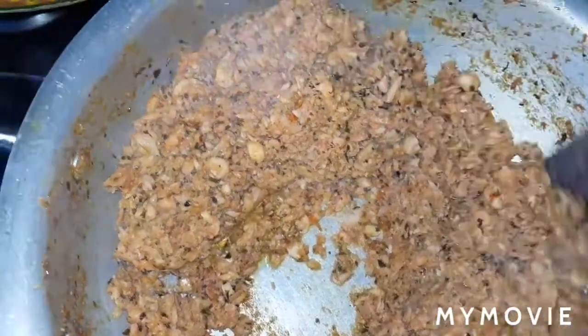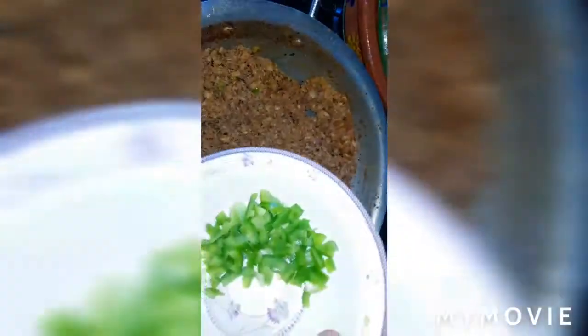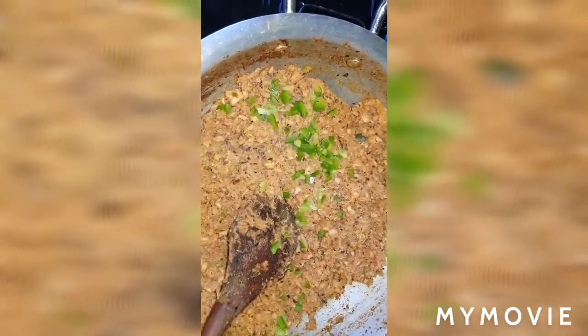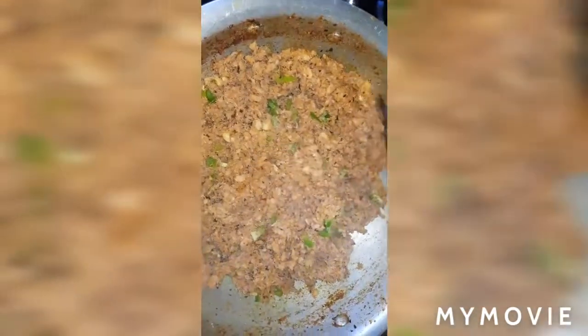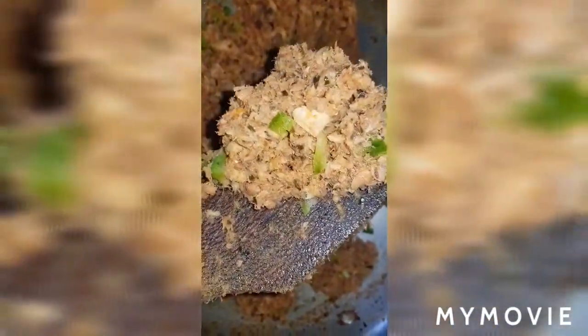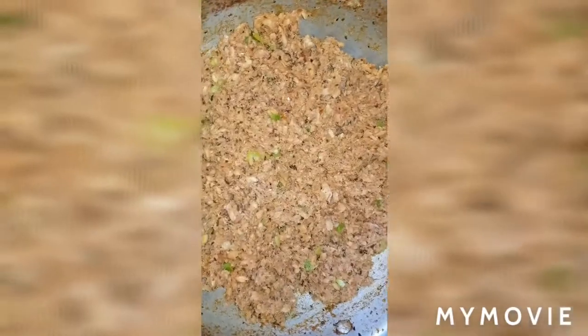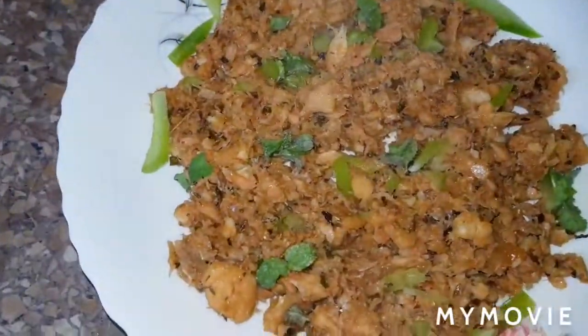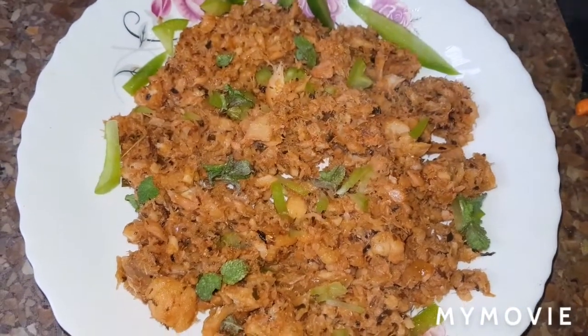And now look, oil's coming out. Very yummy, very delicious. And now we're adding chili to make it look tasty. We're mixing. It's so delicious. And now look, it's still not done, 95%. And now it's done. We're adding plates, and look, it's so delicious, so yummy.